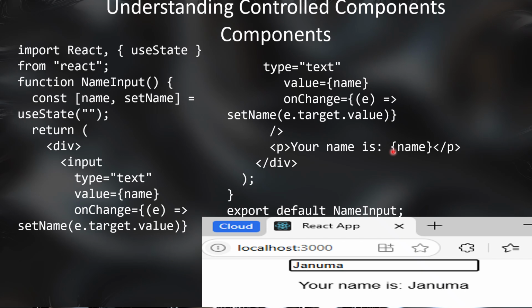This is a controlled component because the input value is controlled by React via the useState hook. Any changes to the input go through the state by using setName, ensuring consistent and predictable behavior. So whatever we type in the input box, for example Jamuna, that value will be reflected in the output: Your name is Jamuna.